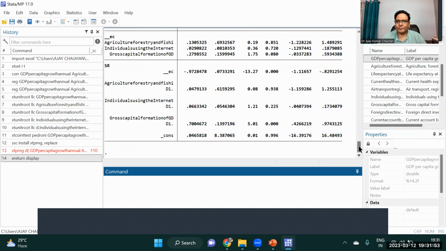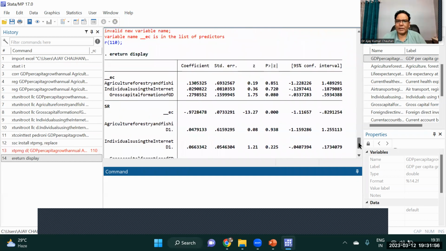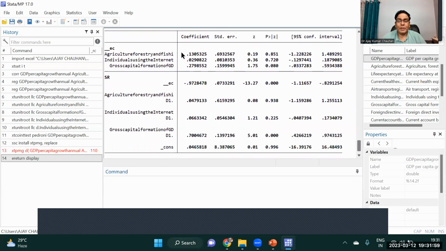Okay, so in this case, let me explain the results. The long-run effect is not found to be significant in this case, MG. The error correction is found to be significant, so it is contradictory that the long-term effect is insignificant while the error correction is significant. Normally, error correction is found to be significant only when the long-term relationship is significant. Short-run is also significant, found only in one case. So MG is not giving me a good result.